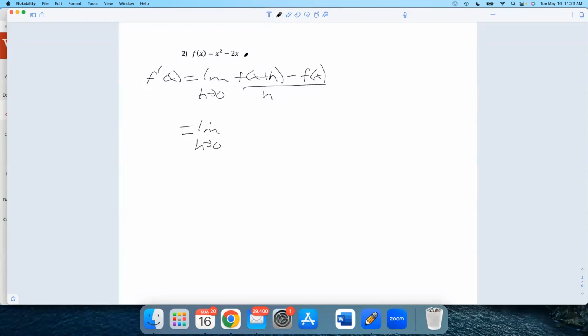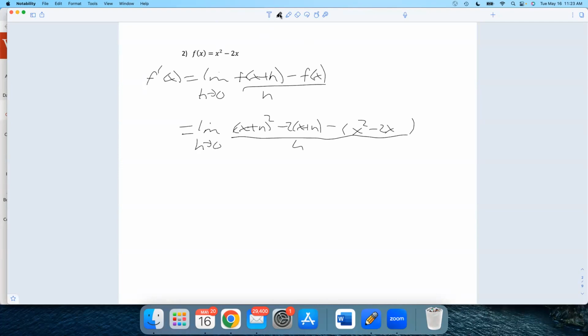Okay, so x plus h. I'm going to take my original function, and every place I see x, I'm going to write x plus h in parentheses. So that's just this part. That's all I've done so far. I'm supposed to subtract from that the original function. And then notice this is a fraction, that's over h. This has to be over h, otherwise this equal sign is not true.